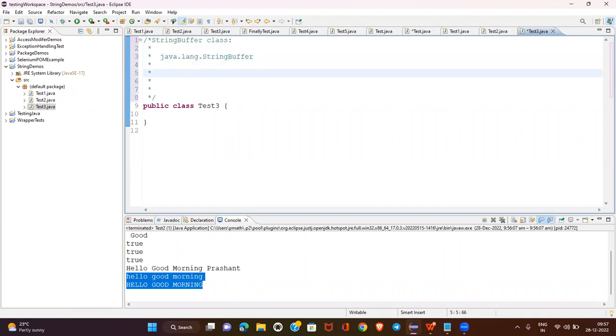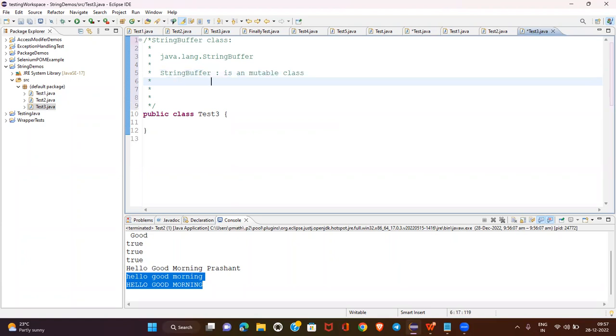Okay, this class present. Now, what is the string buffer? String buffer is mutable. What does mutable mean?